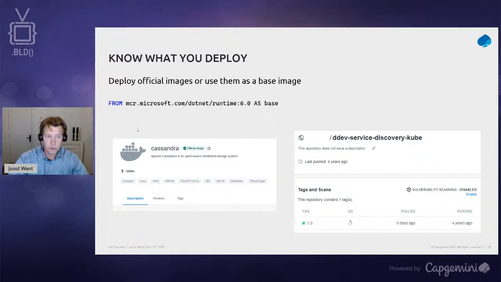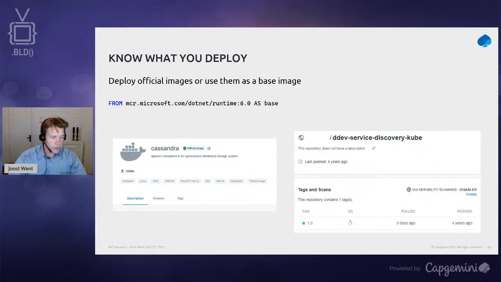This is actually one of my own. I didn't remember that I had it. It's doing some service discovery for dev work. It's also created 4 years ago. Who knows what's inside it? At least I don't remember it. But still, you can see this image has been pulled 9 days ago. I wouldn't want to run this container image on my cluster. Who knows what it will do, what it will scan, what it will send, etc. Basically, I trust the left two parts. I don't trust the right part. You have to know what you deploy.